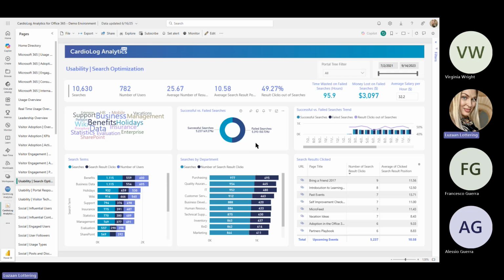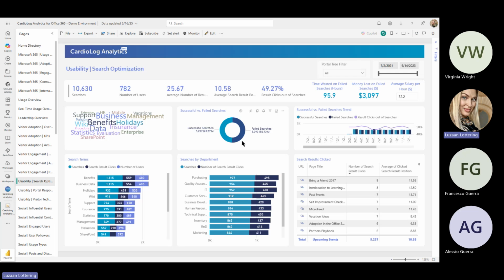If I continue here and I look at, do we have a high level of failed search? At the top, we can see these successful versus failed searches for each term. And this is something that's actually very concerning. This is a high failed search rate. You can see here that only half of those users actually clicked on the results, and it means even more time is being wasted as well.